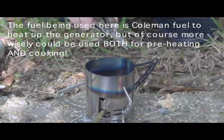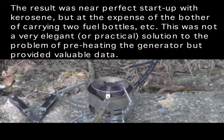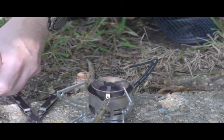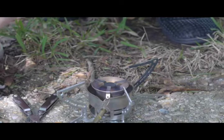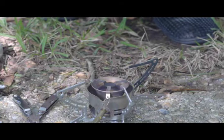All right, we got a good flame going. Now I'm going to time this. It's 32:25 on my watch. I'm going to let this run at high output, I think at about 30 pumps or so in this bottle. I'm going to let this run for 1 minute.